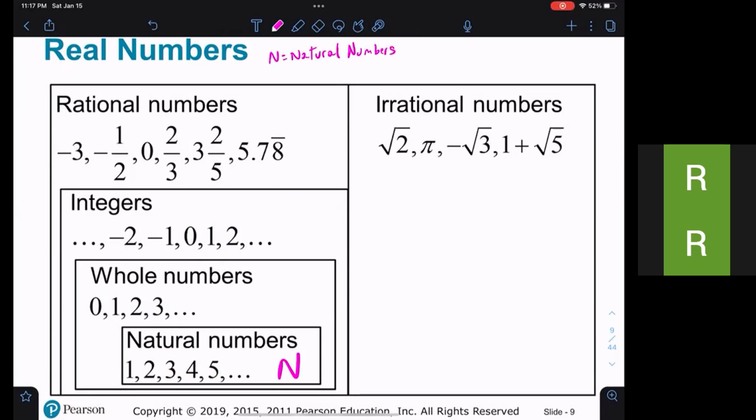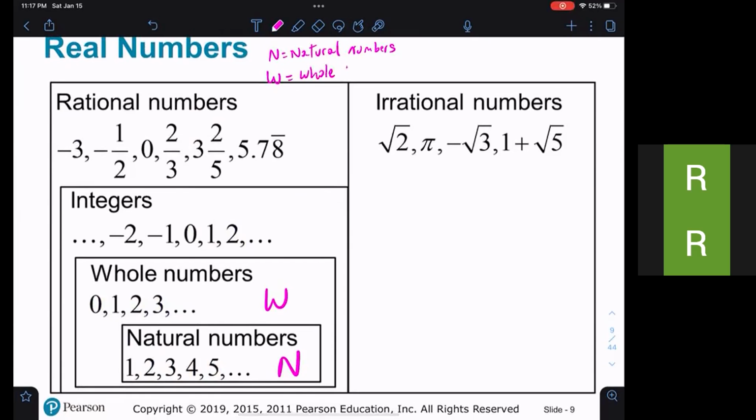Okay, and then the next set is the whole numbers. The abbreviation is W, so that's whole numbers. So what are the whole numbers? Basically, the whole numbers are just natural numbers, but you need to include a 0, right? So whole numbers are the natural numbers and 0. That means that this set right here, we call a set a bigger group, if you want to think that way. The set for whole numbers is bigger than the set for natural numbers. Why? Because in the whole numbers, we include 0. In the natural numbers, we don't have a 0. So that means that we have one more number, right? So this W is bigger than this N, if you think in terms of inequality, right?